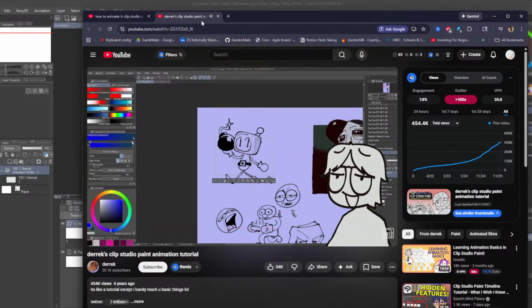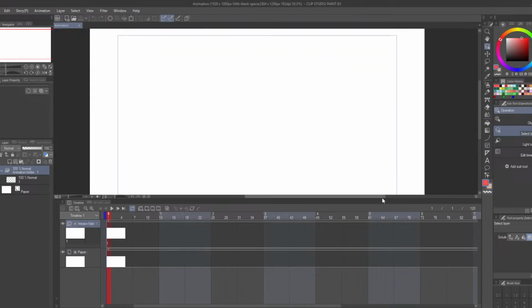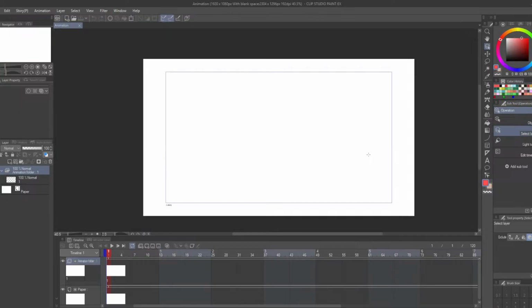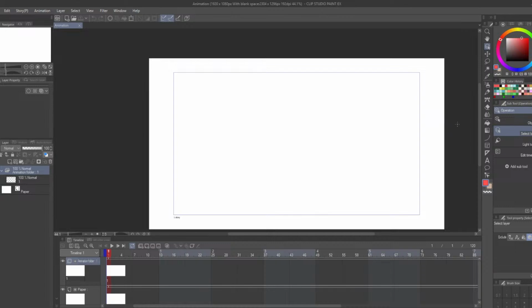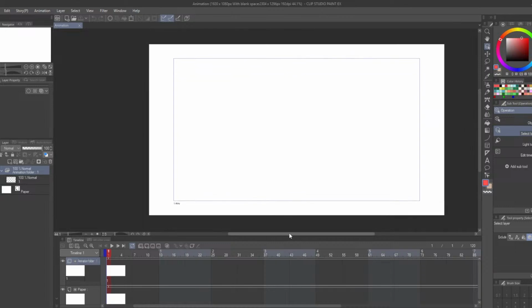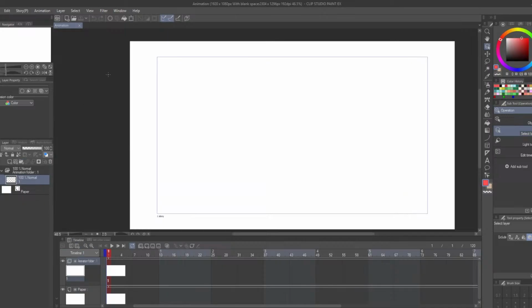Okay. From all of this, I would say I kind of understand a little bit. I have never touched Clip Studio animation before, so I am as newbie as any newbie would be. So, of course, the first thing everybody does, or I heard everybody does, is draw a ball, and then have the ball go from one place to another. So let's try that. From my understanding, I just start drawing like it's a normal illustration, and then I'll see.